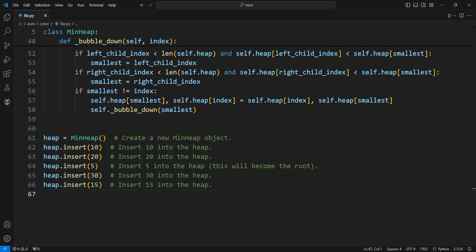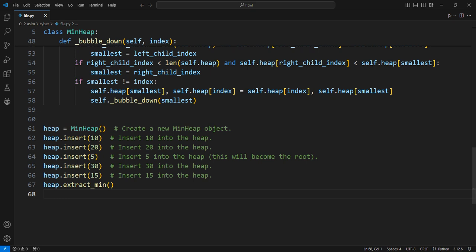Extract the minimum value, the root of the heap, which is the smallest element. The root value, 5, will be removed, and the heap property will be restored. Now run our code.